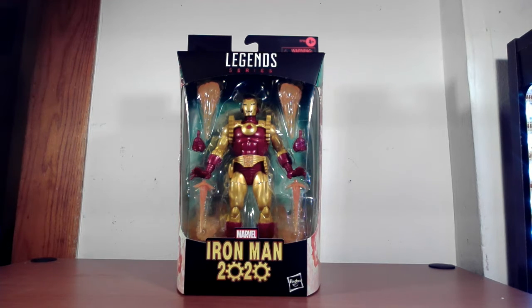So, today we're looking at the Marvel Legends exclusive Iron Man 2020 figure. A character that, when he was created in the early 1980s, was perceived as an Iron Man from the future. It's a guy named Arno Stark. He's the son of Morgan Stark, an evil cousin of Tony Stark. Eventually, in what is basically now an alternate future, he takes over the company, and he uses the suit to take industrial secrets and spy on other people and whatnot.